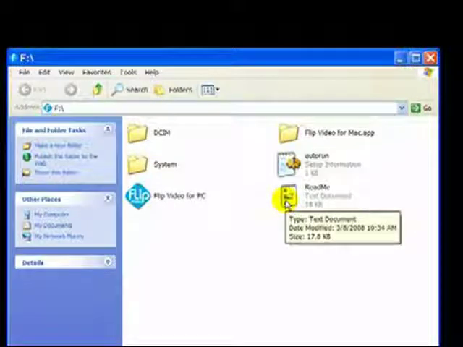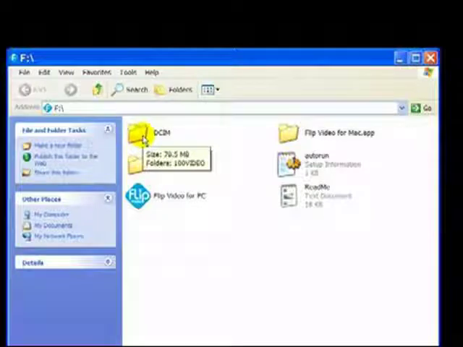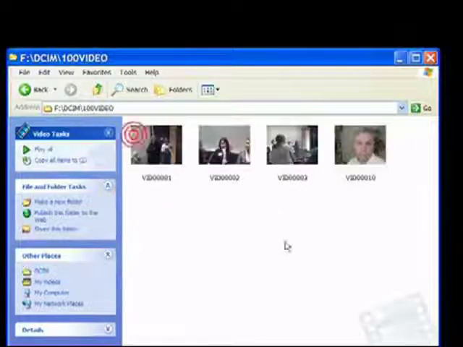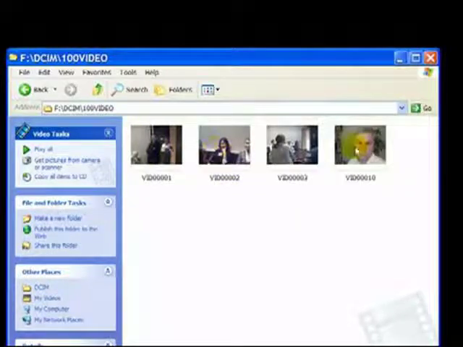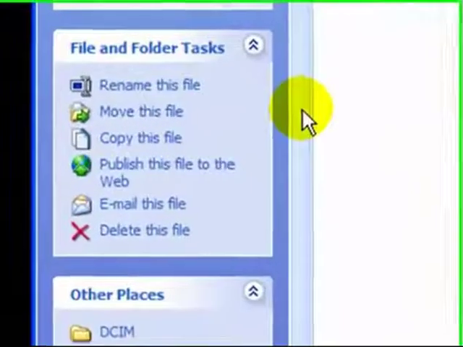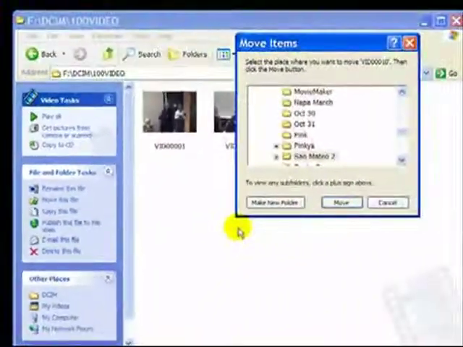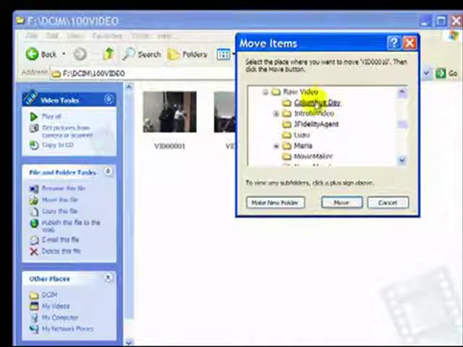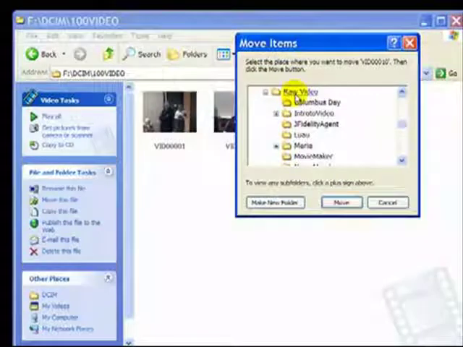And so right here, we can double click on this, and now I'm looking at the files within my flip cam. And the video files are in DCIM and 100 video. Now I can see here's all the video that I have on my camera, and I know it's this one that I want. This is what I just shot. So I'm going to take this and move it over, and I've actually created a folder, and this is what I like to do. You can do whatever you want, but I have raw video. This is video I have not edited, and I'm going to put it in there.